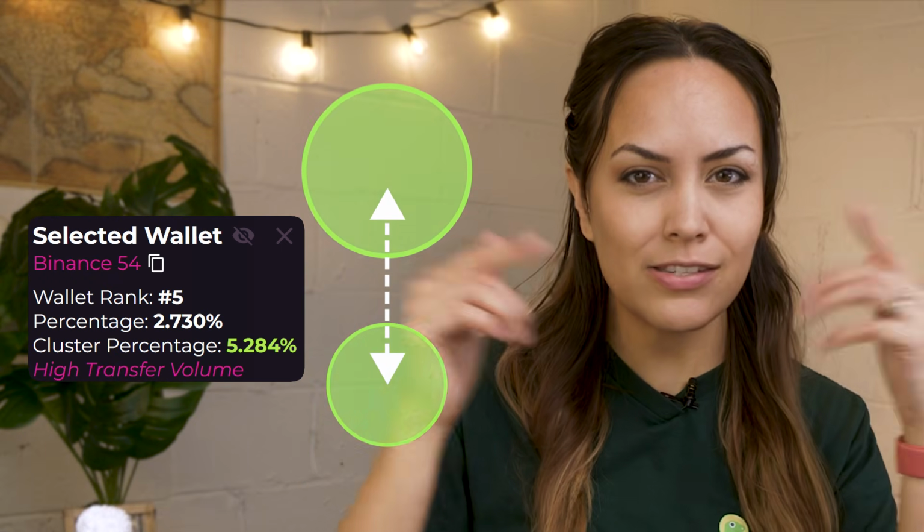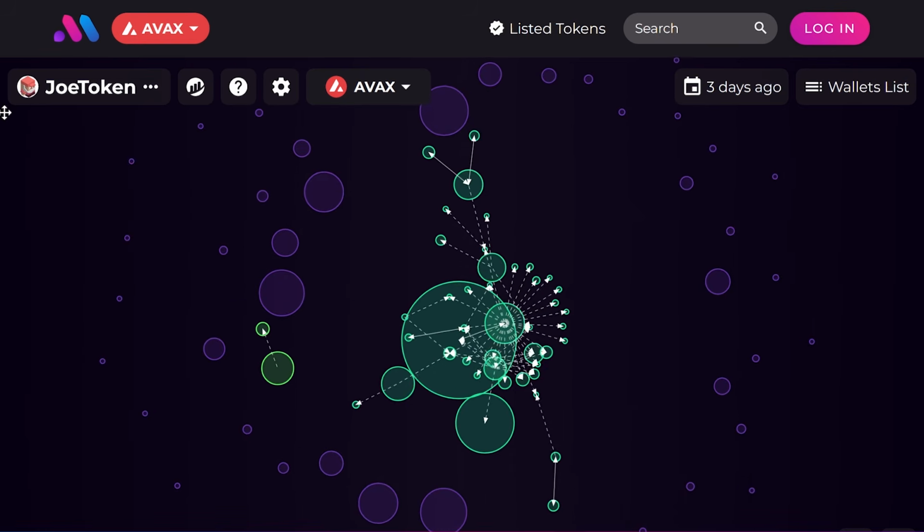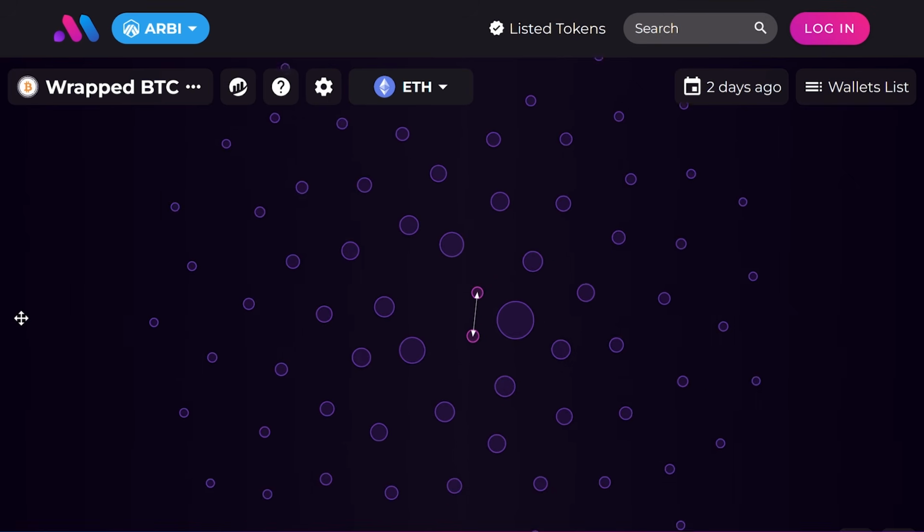By representing wallets as bubbles and linking those that have interacted with one another, this helps you to quickly see the relationships between wallet addresses. And the result is a colorful map of wallet connections that makes it immediately obvious if a token supply is concentrated or well dispersed among holders.